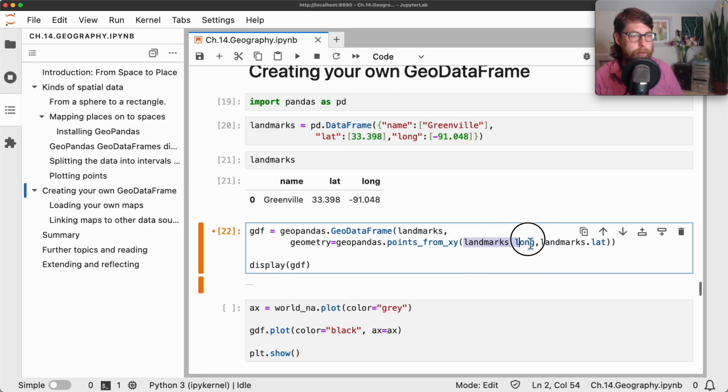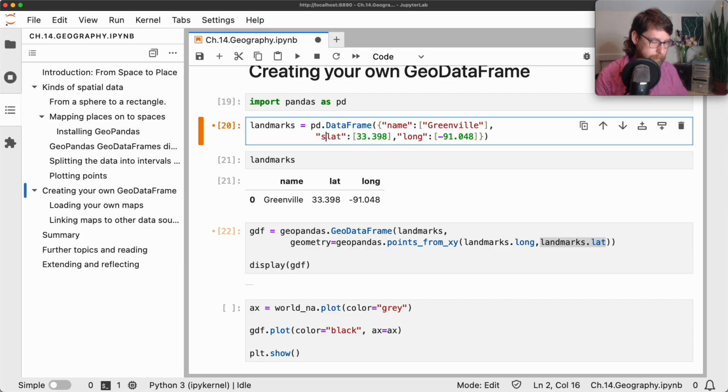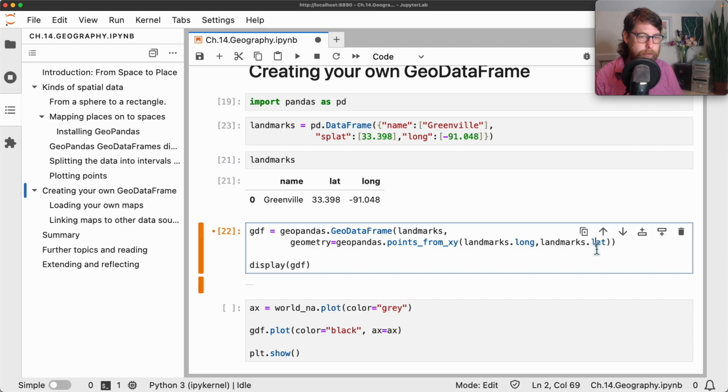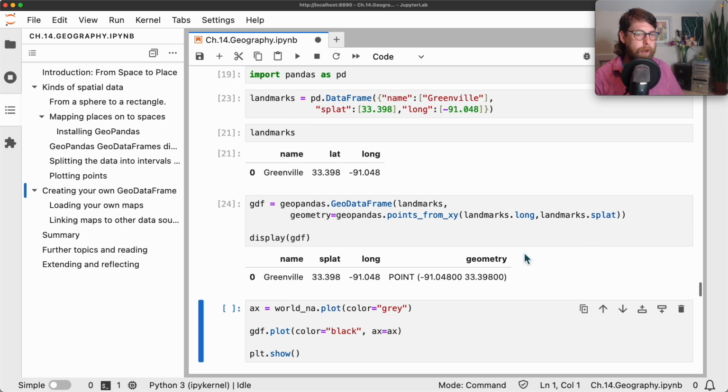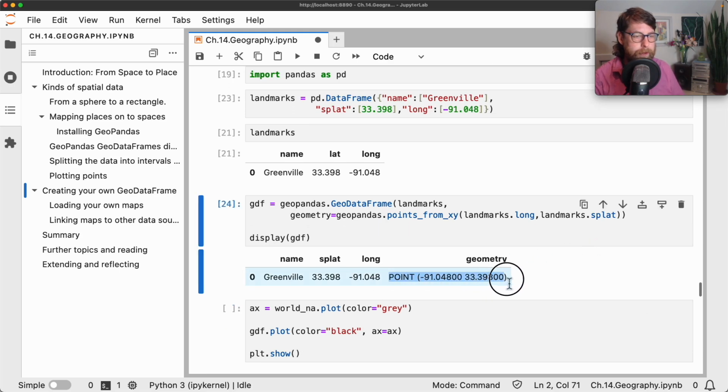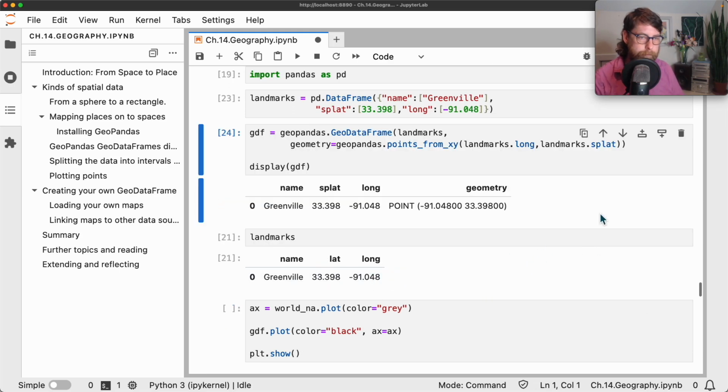So we add them in here, landmarks.long and landmarks.lat. And if I give them a different name, we can say that's splat, run that again, and then we would be able to do this with splat. Those aren't reserved words, as it happens. Because you can see now it's made that point for us in that geometry column.